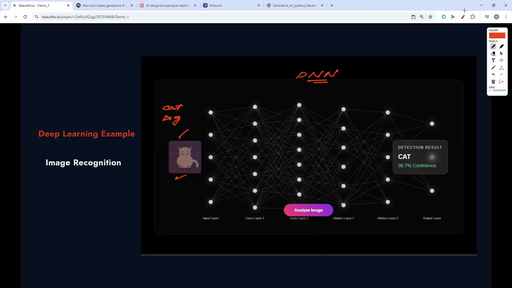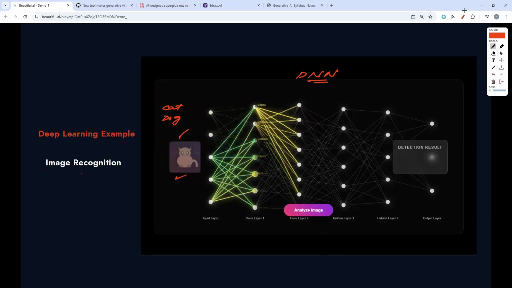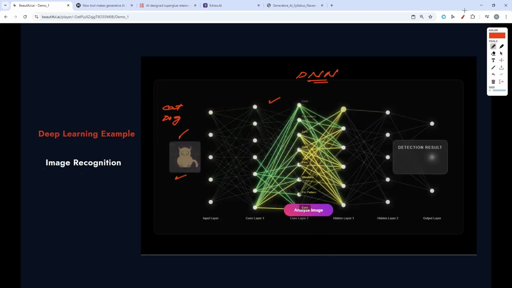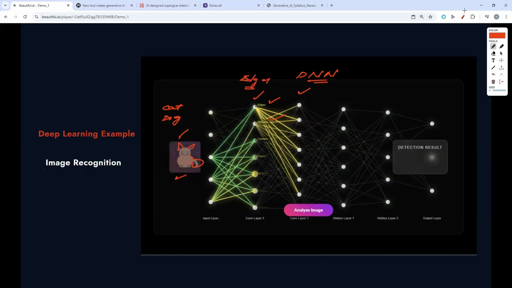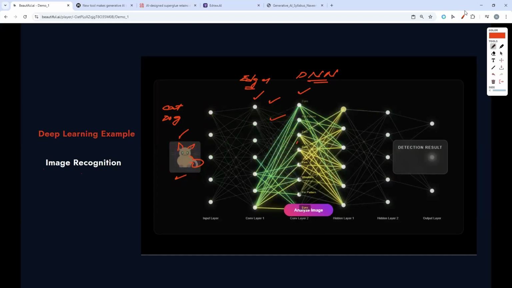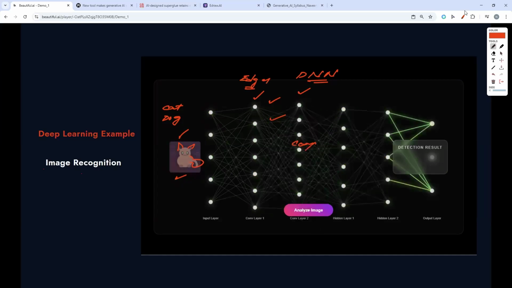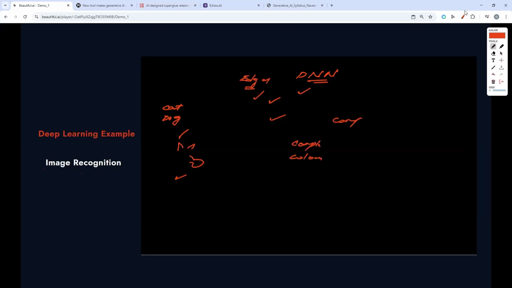When you send this image, what will happen is that the first layer will absorb features like edges, and then corners. Each of the hidden layers will absorb some kind of information. This layer finds the edges, this layer finds colors, and this particular layer finds other features.